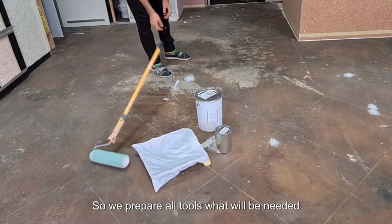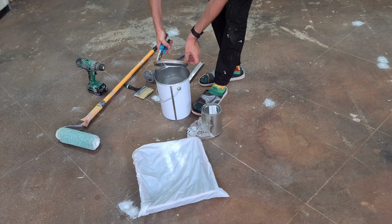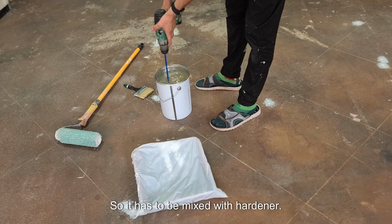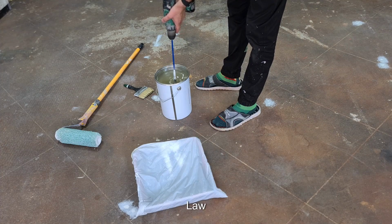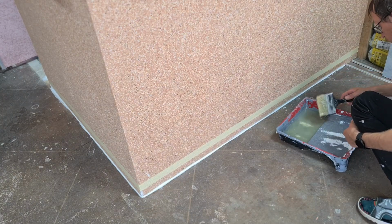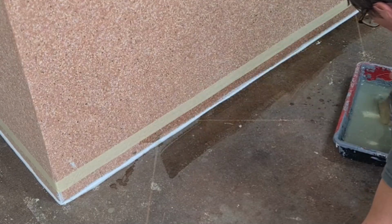So we prepare all tools that will be needed: roller, mixer, brush. First let's prepare primer. It is epoxy, so it has to be mixed with hardener. So we mix well on low revolutions, and we start applying with a brush from the corners and hard to reach places. The primer is very liquid, so easy to apply.